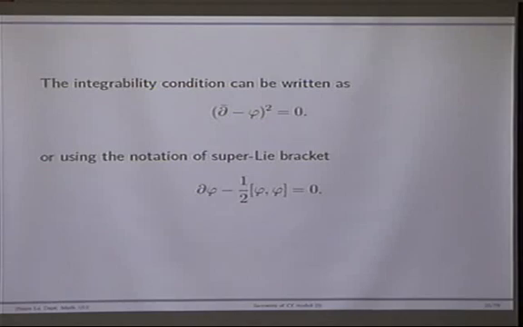If we square this, we will get 3 terms, but one term is d-bar squared, which is 0 by definition. The other term is d-bar phi, and the third term is essentially minus phi wedge phi. Well, it's not really a wedge because phi is an operator, a TX valued one form, so it is phi acting on phi. So we're using the super Lie bracket notation. Then this phi wedge phi can be written as half of phi Lie bracket phi, and the equation is d-bar phi minus half of phi Lie bracket phi equals 0. So this is the partial differential equation we need to solve in order to find the deformation. This is the integrability condition.